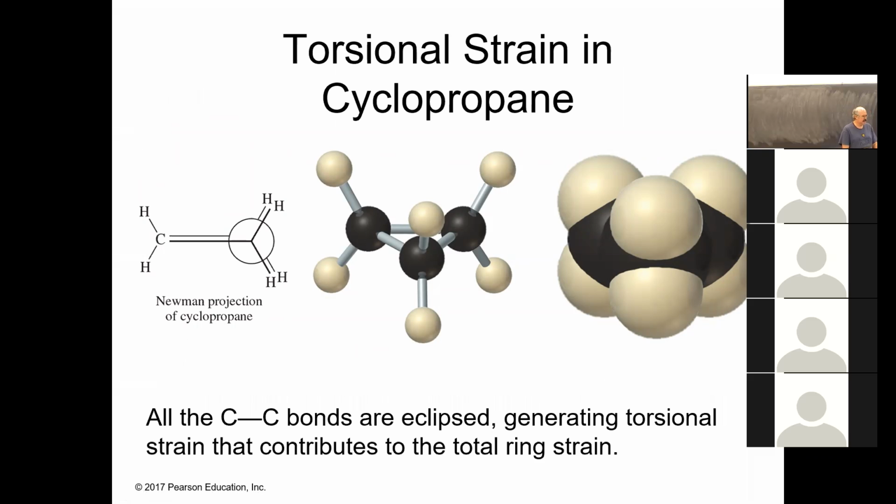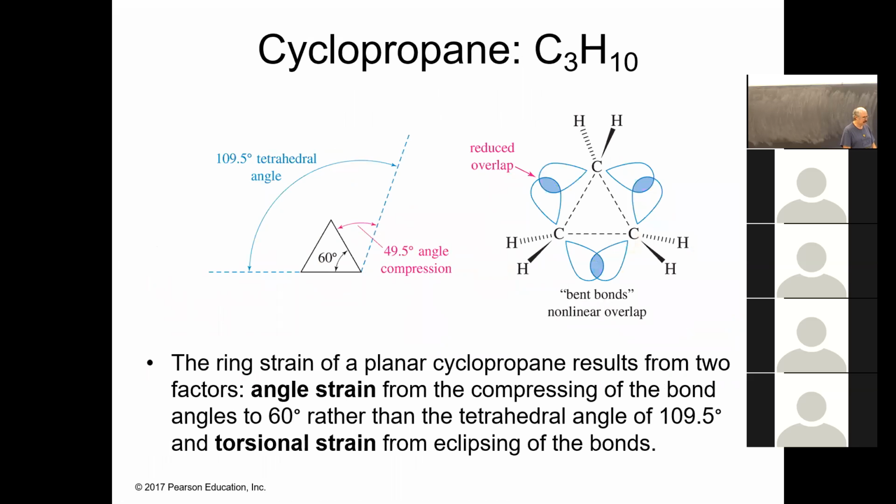I showed you this last time. There is considerable torsional and bond angle strain in cyclopropane. An equilateral triangle has angles of 60 degrees, which deviates considerably from the ideal of 109.5. The hydrogens have no choice but to be eclipsed. You cannot fold the 3-membered ring. This is showing the bulging or bent bonds in cyclopropane.